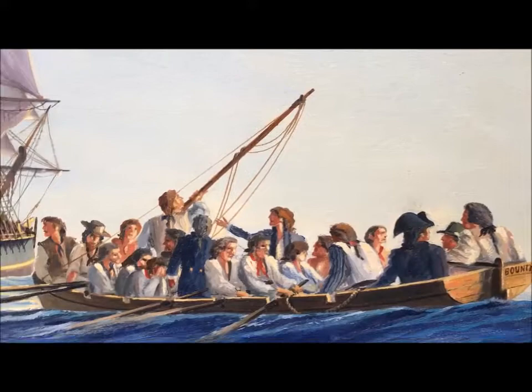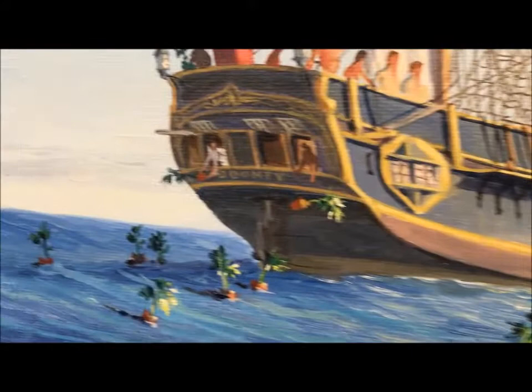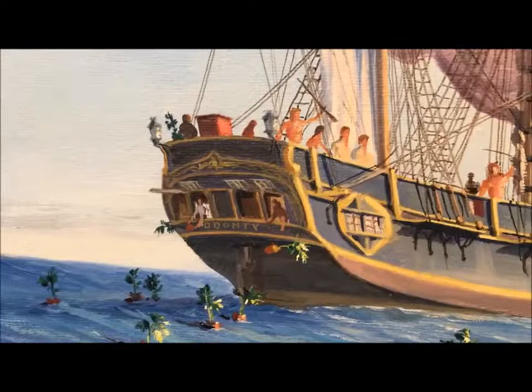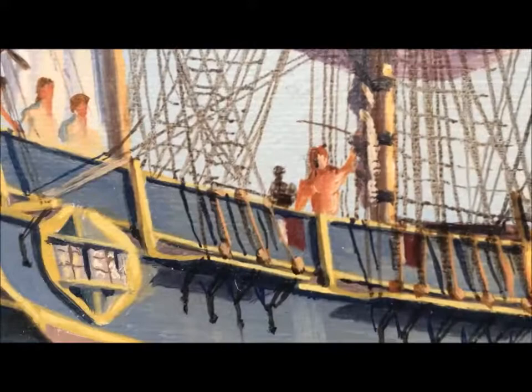When Christian left the ship, Bly set sail for Tofua. And one of the reasons was this island — you can barely see it to the left here, there's like a smudge on the horizon. You can see that cloud-looking thing — that was from the volcano that was in the middle of erupting on that cannibal island. Bly mentioned in his log this smudge on the horizon looking like a dark smudge. So they didn't want to stop there because there were cannibals, so they set a course for Timor in the Dutch East Indies. And he took that boat with 19 people and 3,618 miles in 40-some-odd days.